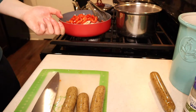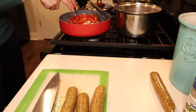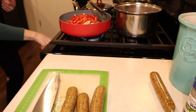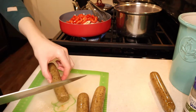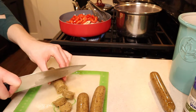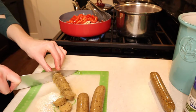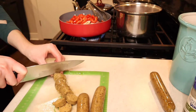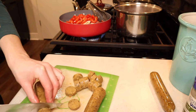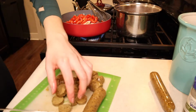And we'll set that last one aside for another delicious dish. Okay. I'm going to turn my pan with oil and veggies on to medium heat. And I'm going to cut my sausages into, of course they're already the size of a quarter, maybe a 1/2 inch thick. I guess it's however big or small you want the pieces, because your kielbasa is probably already going to be pre-cooked. So you're just going to want to cut it however big you want it. I like to get a little bit of brown on the sausage. So this is about how big I cut them.